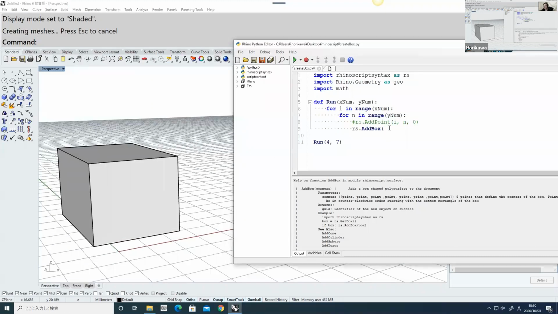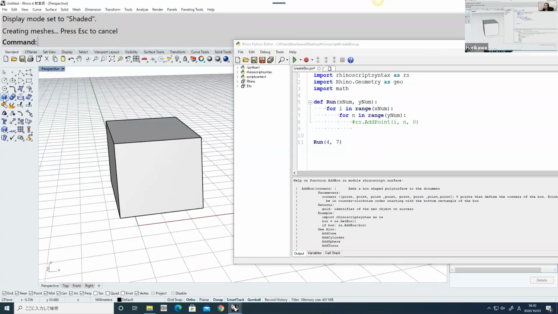So you can either create a point by manually typing the numbers for every 8 points, or you can use a bit smarter way to create the point positions. So let's try to think about the rule.